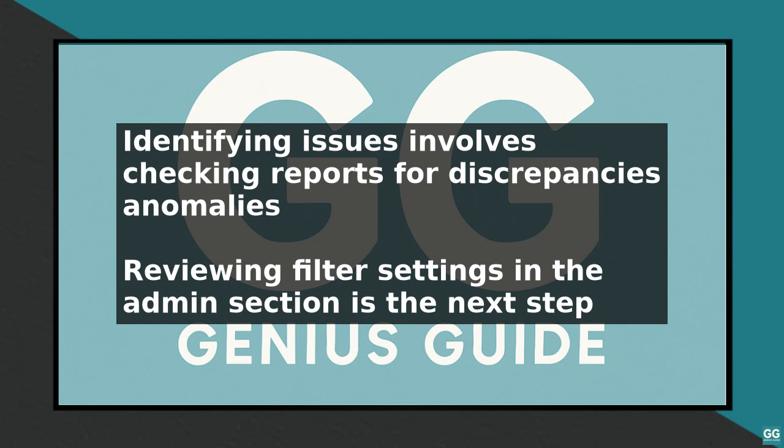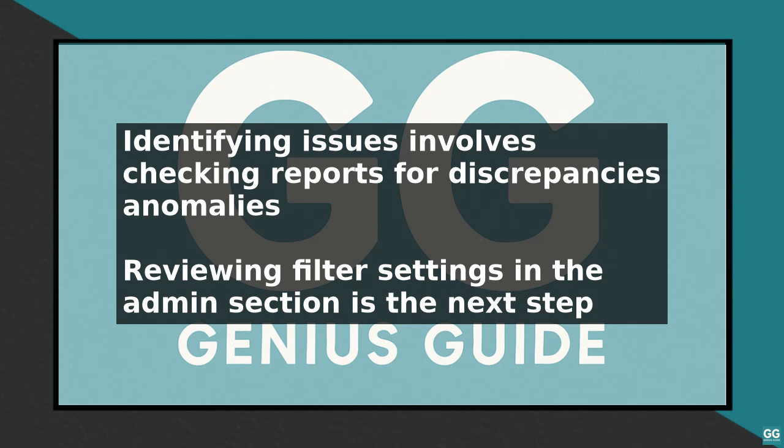Review each filter to ensure it is set up correctly. Check the filter type, such as include or exclude, and the filter field, such as country or browser. Also, verify the filter pattern, such as a specific keyword or IP address. Make sure the filter is applied to the correct view and that the filter is enabled.